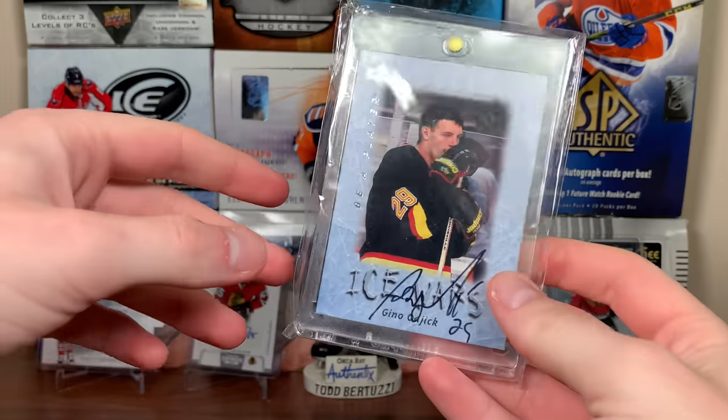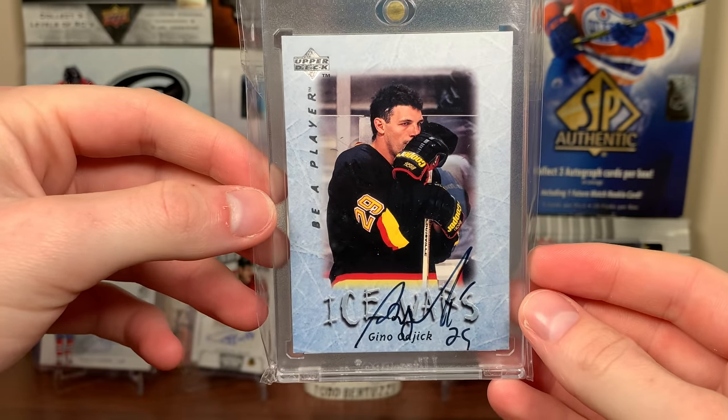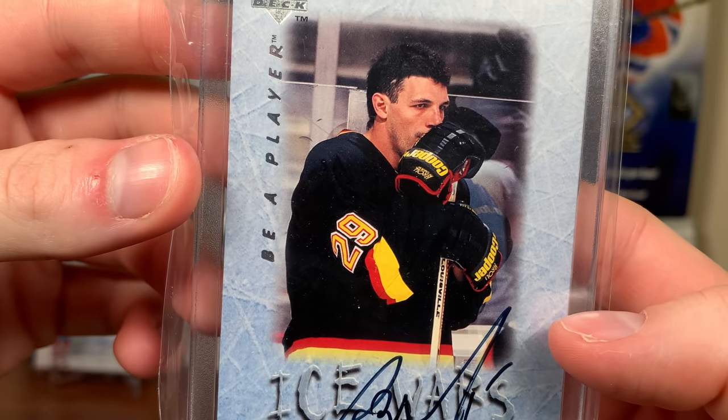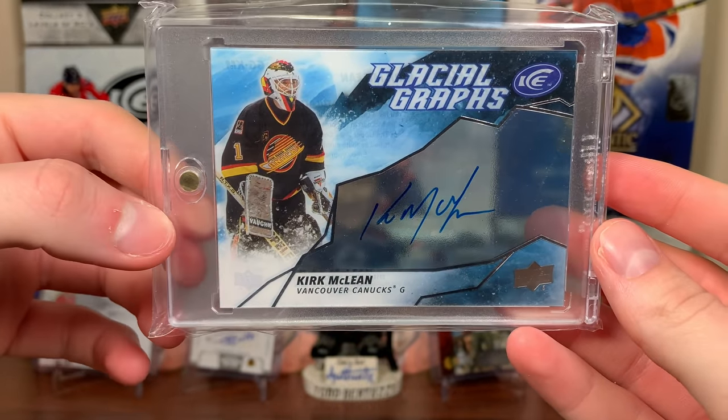Start right here. Looks like we got a Gino Odjick Be a Player auto, Ice Wars. On-card auto there of Gino Odjick from 96. Be a Player there. Nice card. Is there licensing on there? I don't see the Canucks logo. It's kind of weird.